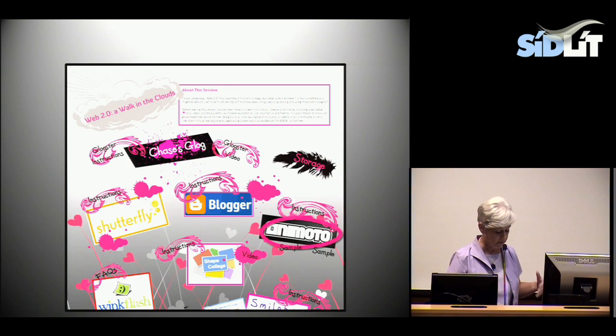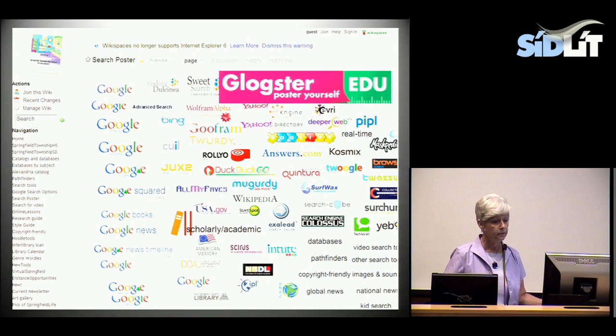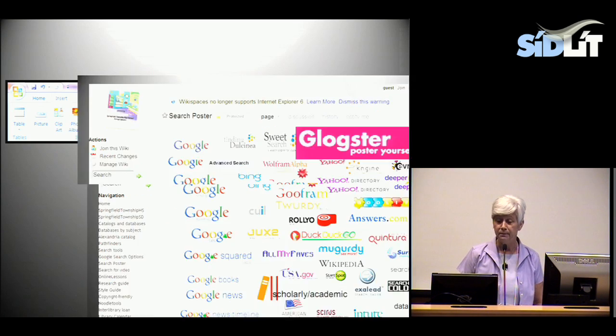Glogster, again, is an interactive poster. If you don't know about it, you can add web links, animations, graphics. You can upload your own graphics. You can put in YouTube videos, voice recordings. You can link Glogs to create a portfolio of student work. There's also a site called glogster.edu, and at glogster.edu you set up a class site so that only your class can see each other's work. You can even set it so only you see them. And this is a sample of a Glogster that's been embedded in a wiki. And look at all those sites you can go and explore now.